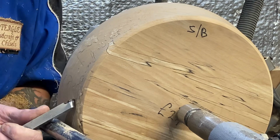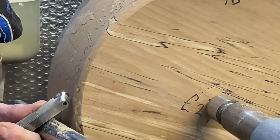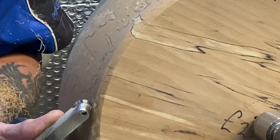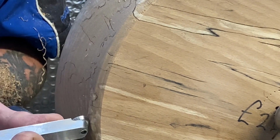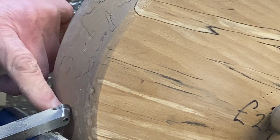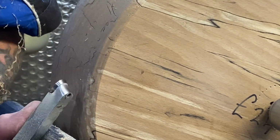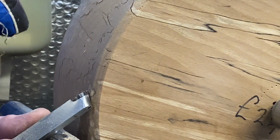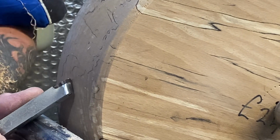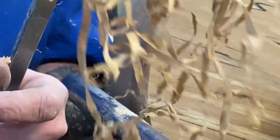And when I'm here, if you can see in there, I'm actually on the bevel of the cutter. If I was shear scraping, I'd be this way, with no bevel support, or if you want to go that way with no bevel support, that'd be shear scraping. Because I'm dropping this down, I've now got my bevel in contact with the wood, and I'm coming around this way, and that's why I'm getting this. I'm shear cutting. That's cut. You don't get that when you scrape, okay?